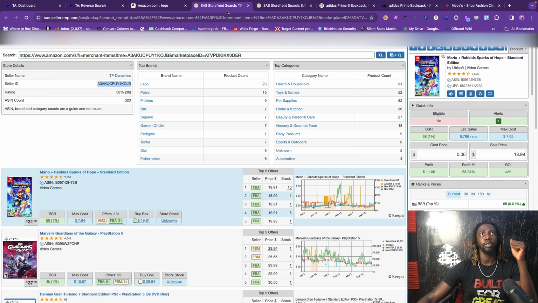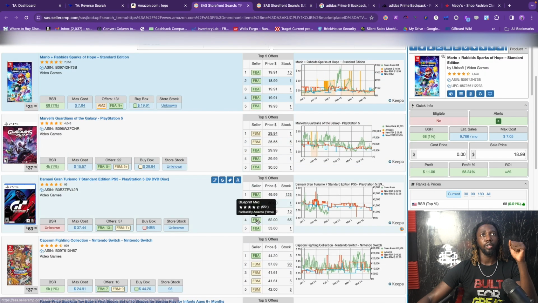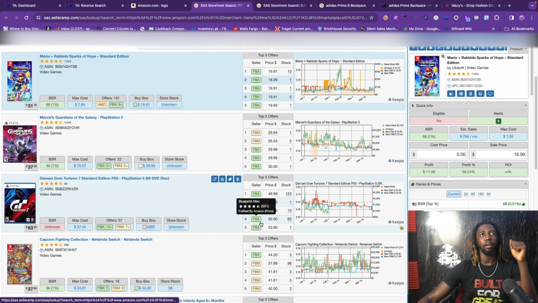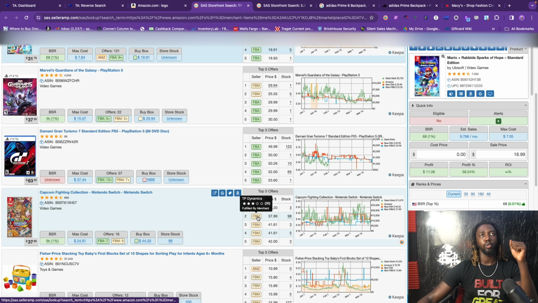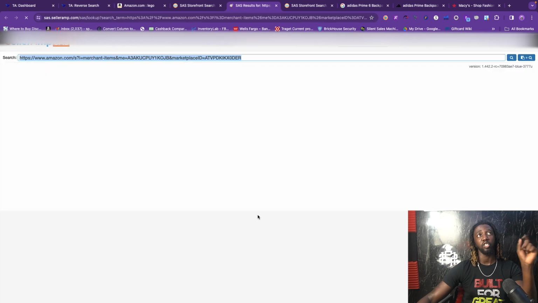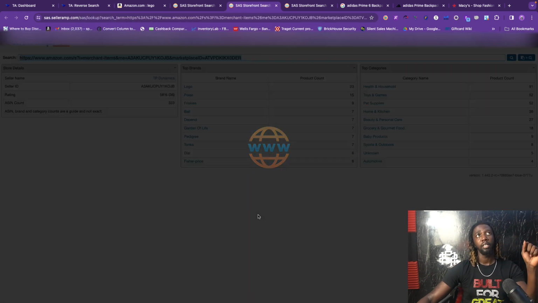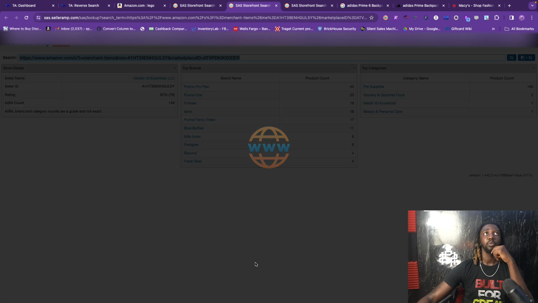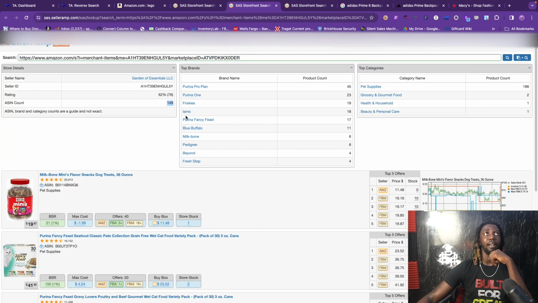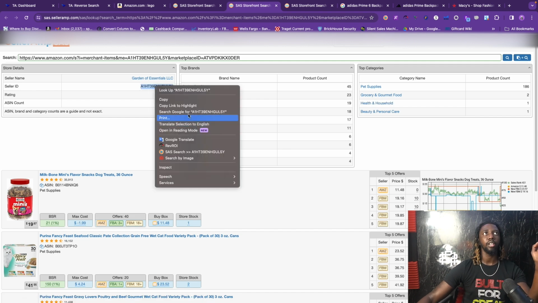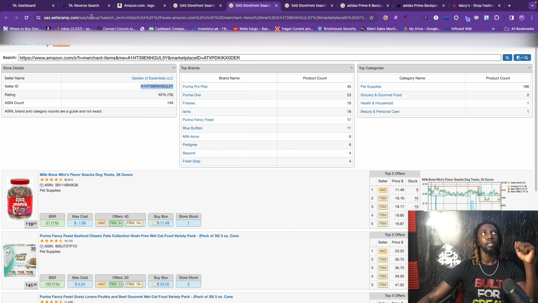Move on to the next store, or go back to the previous store and choose a different store to continue based off of review count, right? So I'm looking for stores regardless if they're FBM or FBA, because some of these sellers might have a lot of FBA stuff and may just only be selling this one item FBM, right? 75 reviews. He's got 149 items, and he's mostly pet. So if you're a pet person, it is a good store for you. But if you really don't care what category, you could just copy and do the same thing.